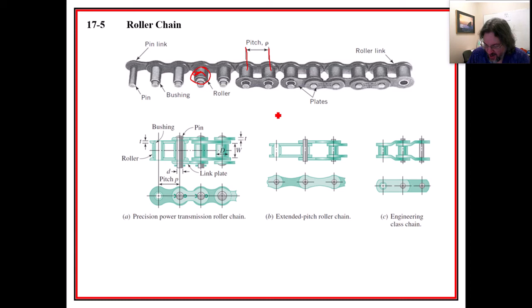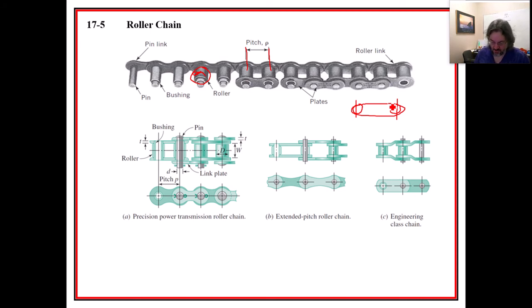And it'll be rated for two 17-tooth sprockets. Just like bearings, they'll have a machine with a 17-tooth and a 17-tooth sprocket, the chain is 100 links long, and they'll run it for 15,000 hours, or figure out how much load capacity it can withstand for 15,000 hours. They might test it at a certain load and see when it fails, or what they consider to be failure, and then use a conversion to back out the rating.